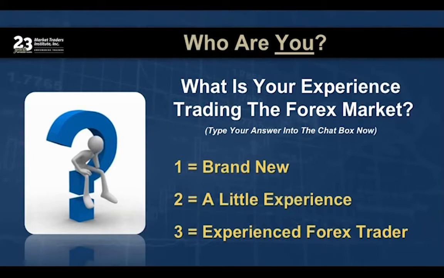And then to me, a 3, an experienced Forex trader is a person who's placing enough trades where they're consistently profitable month after month, making $5,000, $10,000 a month or more. We have many people making over $20,000, $25,000 a month. That would probably be closer to a 3. So in the chat box, put either a 1 or a 2 or a 3, just so I can have that.